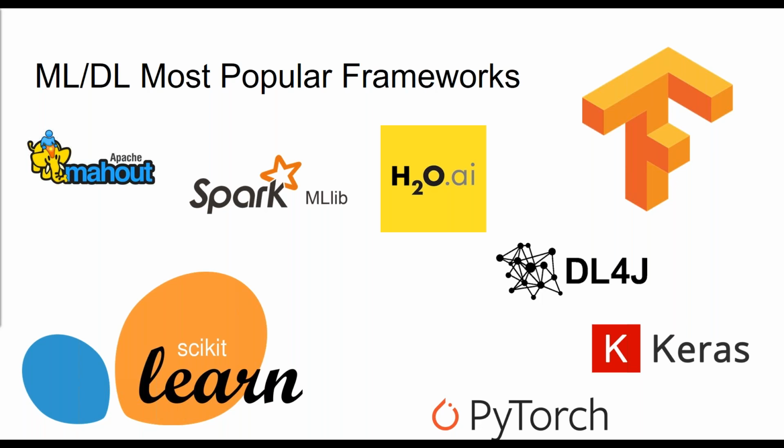H2O is a very interesting project. It's an in-memory platform for distributed scalable machine learning. It has good integration with data stored in HDFS, Spark and Hive, and it's full of algorithms, but in reality, the deployment is really ugly, from my experience too. I can tell that, believe me. And let's go to the right one.